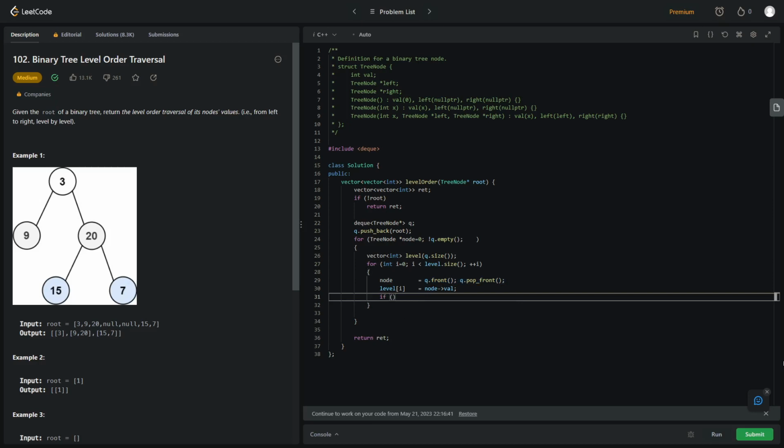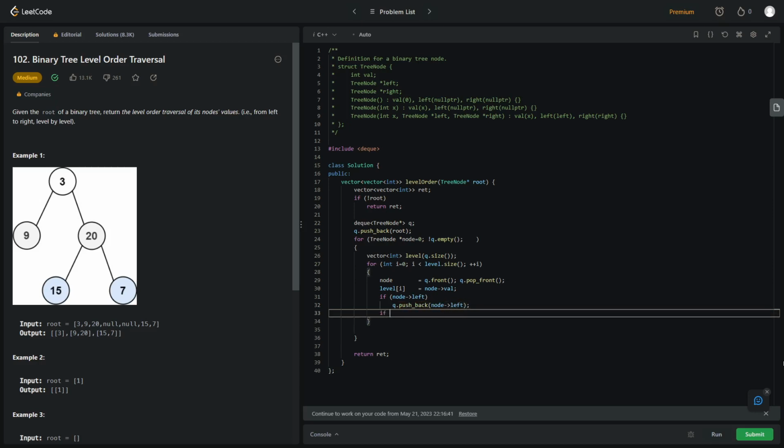So if node left, q.push_back node left. And then same for the right: if node right, q.push_back node right. And why are we doing the left child first?